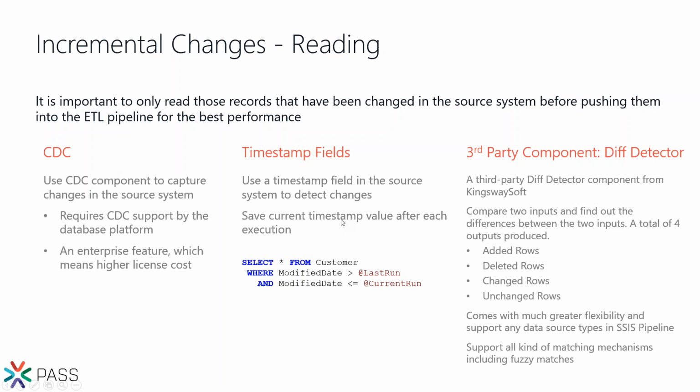The second option is to use a timestamp field. It's pretty common as well. The timestamp field has a dependency on the source system. Your source system has to have a timestamp field for this approach to work. The general idea is you get a delta change using the timestamp. But keep in mind, this timestamp approach has a risk: you could possibly miss some records, or you could possibly get more records than you need.